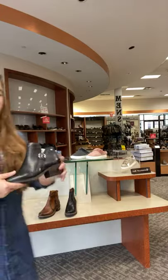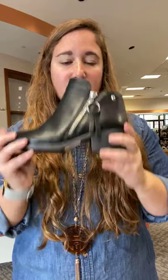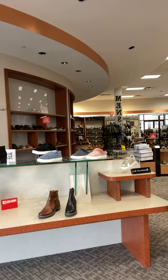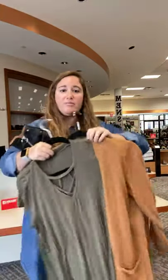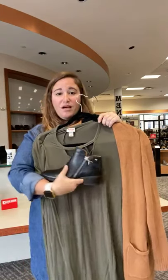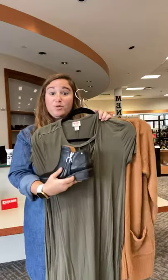Then we got a classic style from them — a short boot, a little higher front to back, very comfortable on the back of your ankle. A great transition boot, goes with everything. Right now a boot like this is great to show some leg. So with a plain cotton dress for the mornings when it's a little bit colder, slip on a little cardigan and your little boots — this is the easiest outfit you can ever do, and you're going to look good. When it gets warmer throughout the day, take off your cardigan — you're still comfortable with your cute boots. You feel fall.